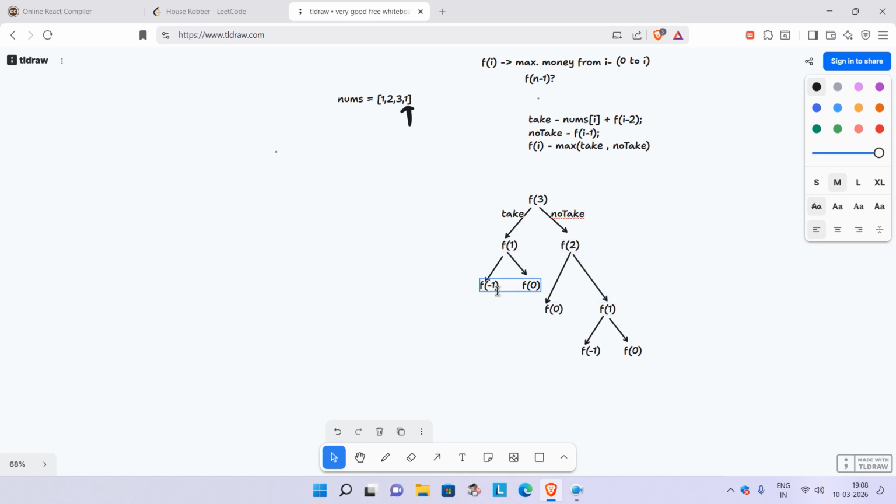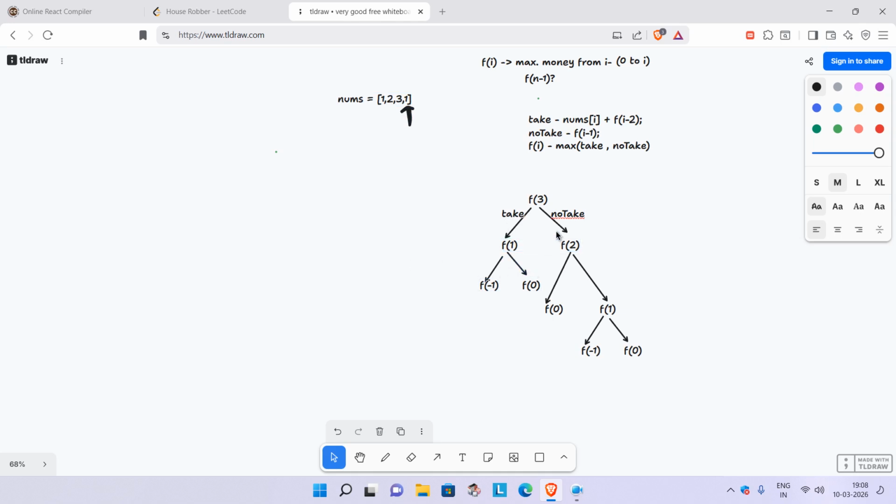Also, since we start from the ending of the array and go towards the starting, and the starting index number is 0, we don't go beyond index 0. In case we face any negative index, we simply stop. Basically this is our base case.